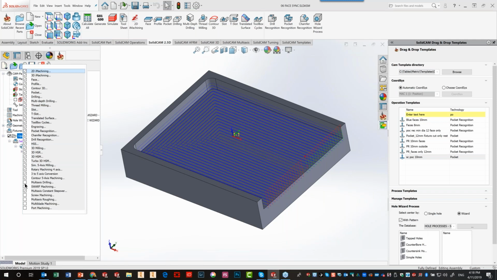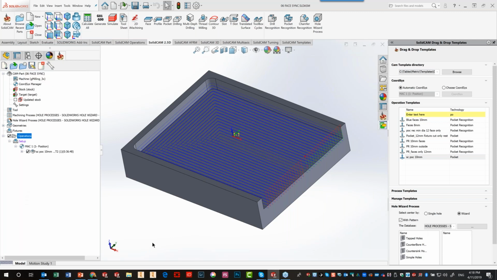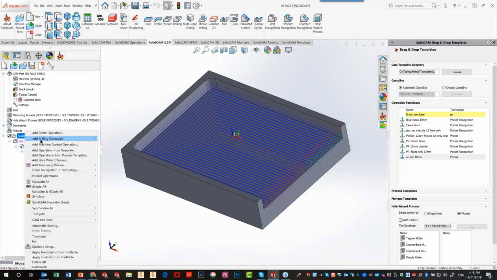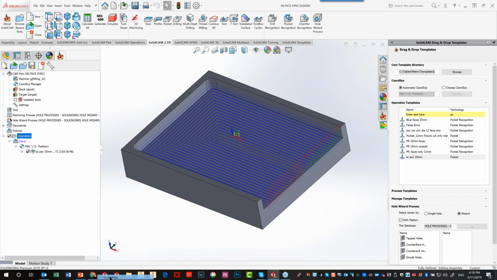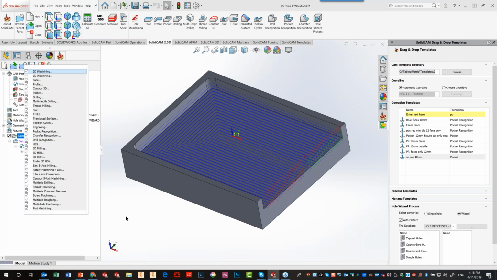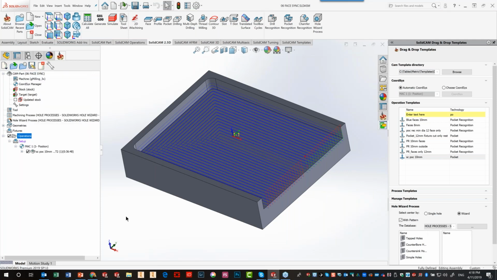I can put them back, and you can see I have a complete list if I wanted it. So now when I right click, you can see that this list is longer. If I don't have all of these options, I can, again, like I said, customize and take out whatever I don't need to make it a little easier to view.